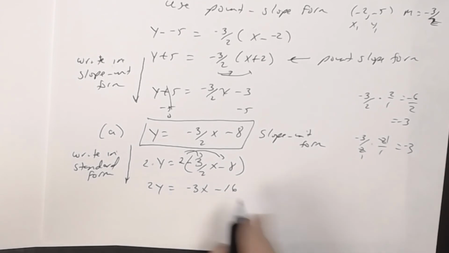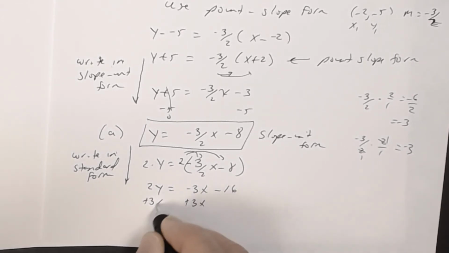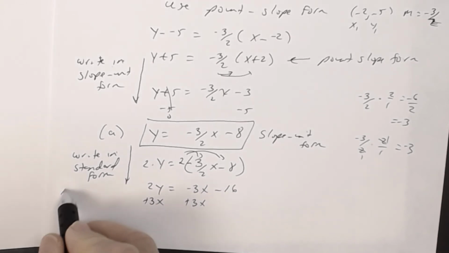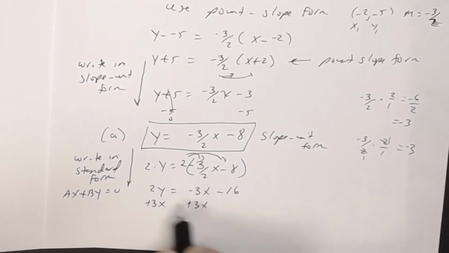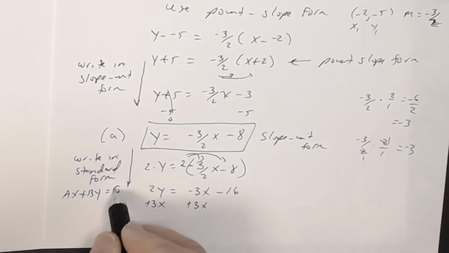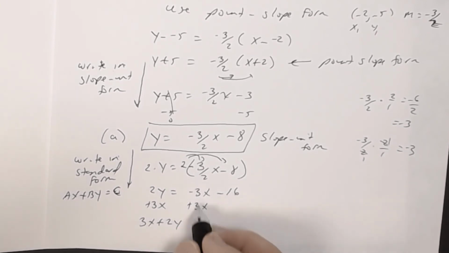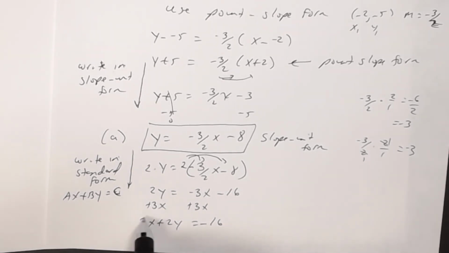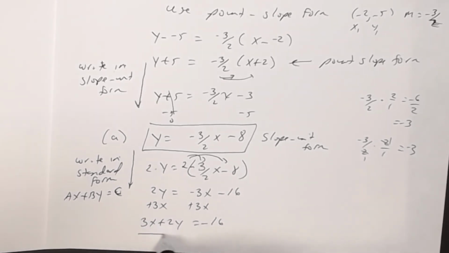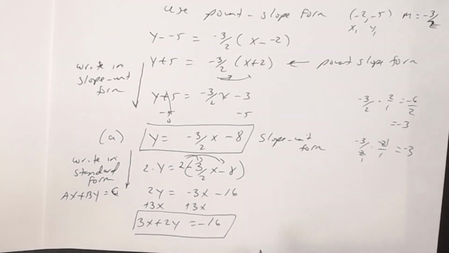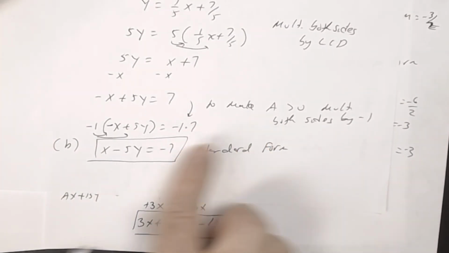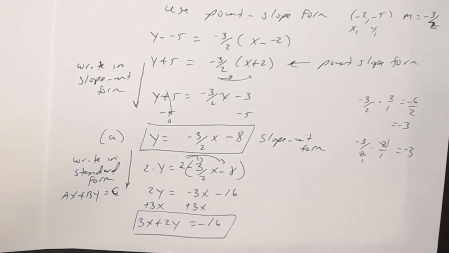And all I do is add 3x to both sides, just like this. Because remember, you want to put it in standard form. Standard form is ax plus by equals c. So all the variables one side, your constant on the other side. So I get 3x plus 2y. This is 0 when I combine those, equal negative 16. And I want you to notice I'm done because what's the coefficient of x? It is positive, so you're done. So we did not have to, like we did in all the other problems, we did not have to multiply by negative 1.